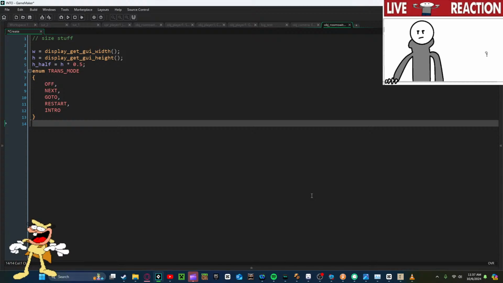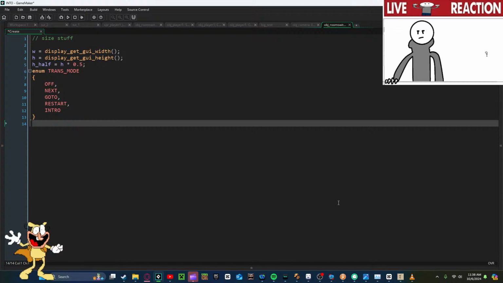And if you're writing something like a state machine, or you're writing something with various different modes assigned to it, like, basically we're going to have a variable that's called mode, and that's going to decide what mode our transition is currently in, whether it's turned off, or whether it's going to the next room, or whether it's restarting, or whether it's currently in the introduction of a room, so like it's fading us into the room, and so on, okay? And I could just do this by saying mode equals 0, and just remembering with a comment or something, 0 equals off, 1 equals next, and so on, right?